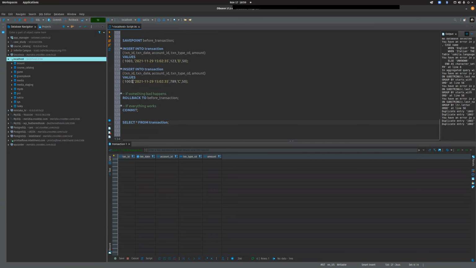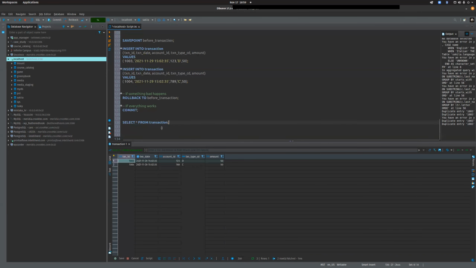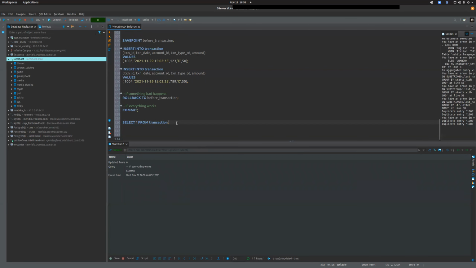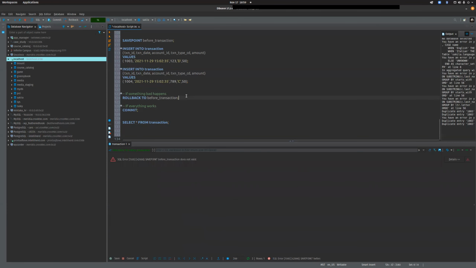Now let's fix our error. We're going to do our save point. Do our insert. Do our insert. Everything worked properly. We can even look, make sure it did. And then commit. And once we commit, things are permanent. Because you'll notice that if I try to roll back after I commit, it says save point before transaction does not exist.